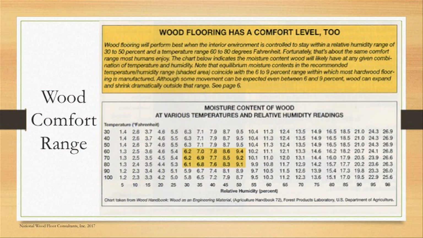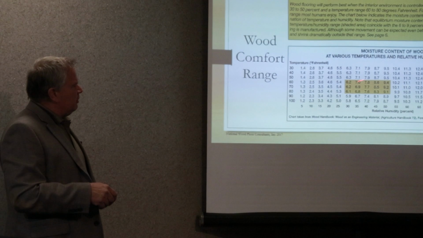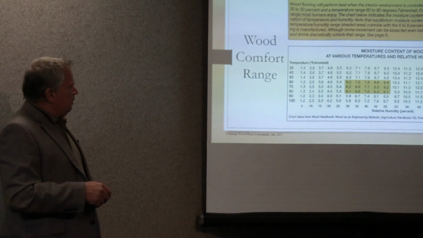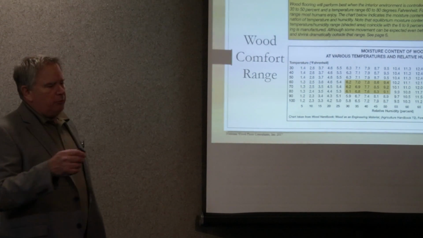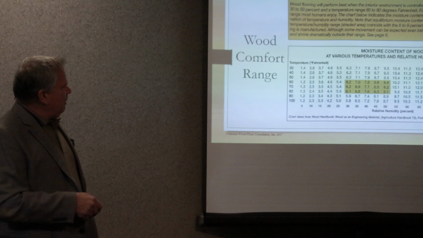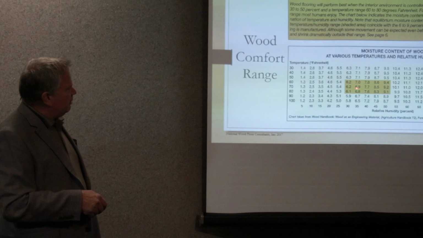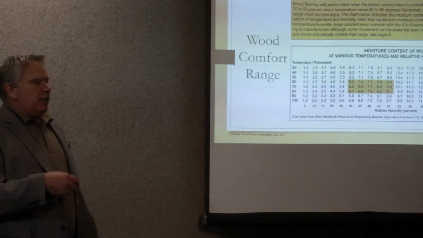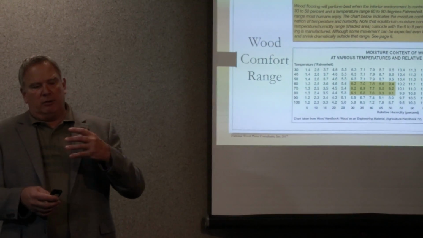So when we look at the simple chart, many of you have seen this before, it shows equilibrium moisture content based on temperature and relative humidity. For example, this is the range that a solid, unfinished American species material prefers to be in: 60 to 80 degrees and 30 to 50% relative humidity. Now, a prefinished product may be from 35% to 55%, so they'd be in here at 7 to 10% moisture content.